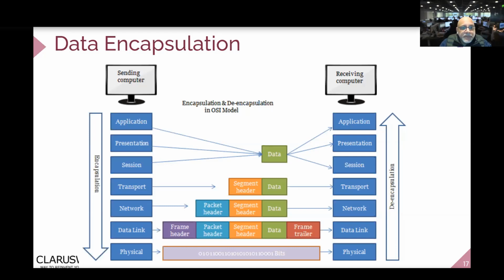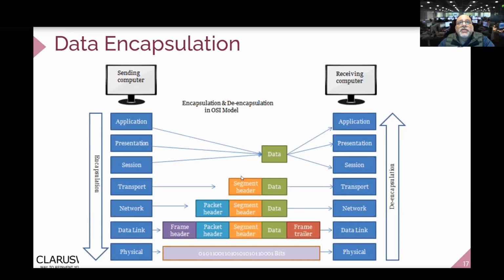Okay, so there's another picture of the same approach. You can see that as you go down on the left side here, the data is being encapsulated. You start with the data here. It seems like it's going across, but you have to think about it as going down and then across and then up. So these three layers have the data. Then when you get to the transport layer, you get the segment header. Here it's converted to a packet, and you get the packet header. Here it's converted to a frame, so you get the frame header, and then it's encoded on the physical layer.